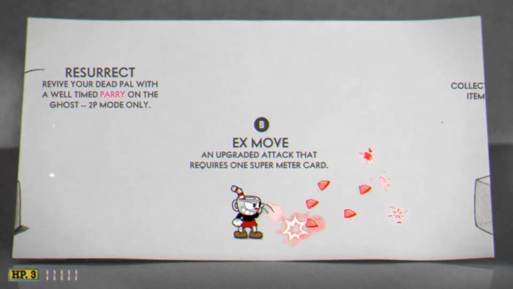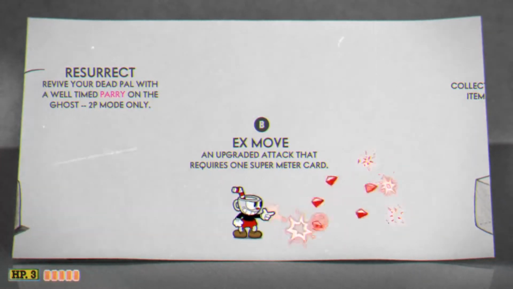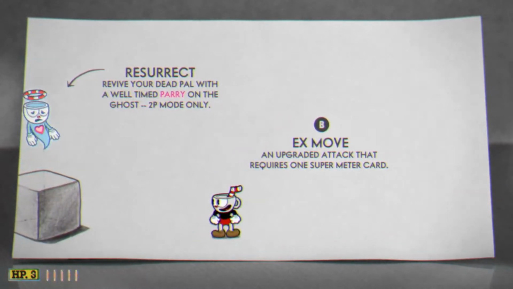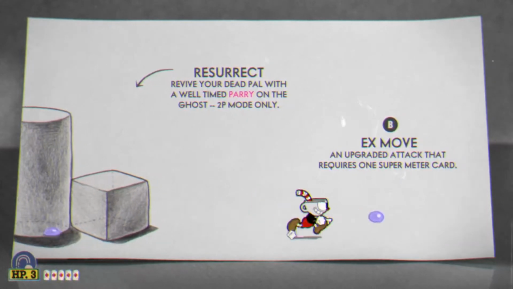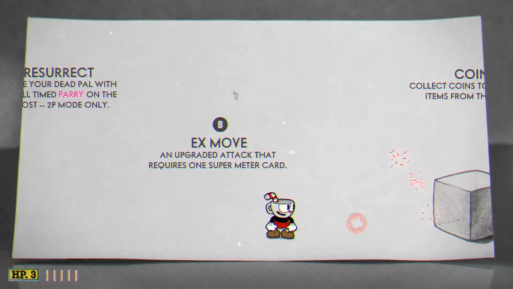Now this is only a scenario when you openly do this, if Croak attacks first. Whoever attacks first, it doesn't matter. You want to always have this ready. Shoot, get close to them. Insta-hit them.